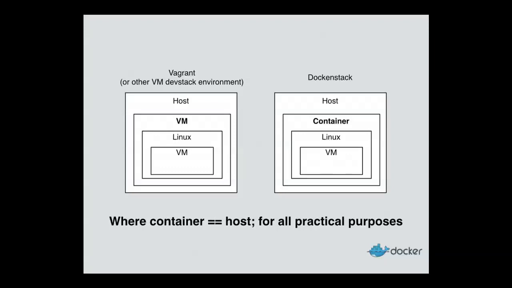So I also want to clarify, it's not necessarily Docker in Docker. It can be VMs in Docker. So you can actually do QEMU or LXC or OpenVZ testing inside of DockenStack, which is really neat because you can make all the arguments you want about whether or not you should do nested virtualization or not, but it's definitely lighter weight, right? You don't have dedicated memory resources. There's no memory ballooning. There's none of these issues of the memory and the nested virtualization artifacts.